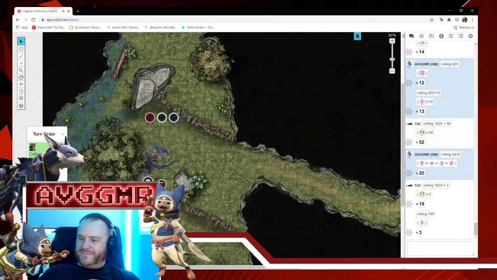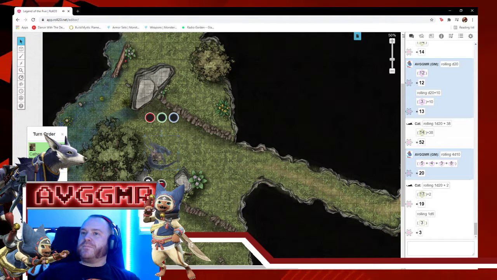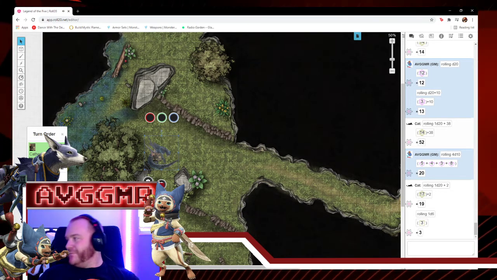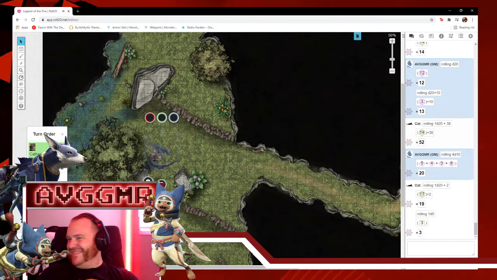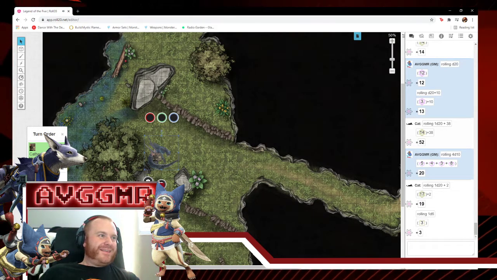We're going to do it again, but with a shock trap. I'm going to do the same thing again. Okay, I get 2 per turn, that's fine. That's my turn. 2 per turn.